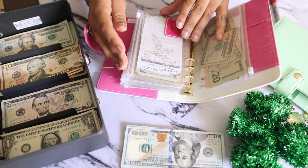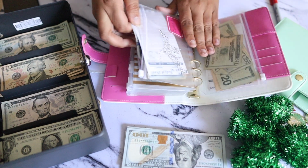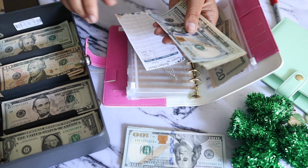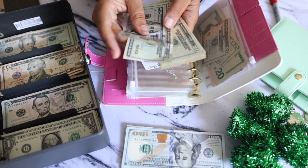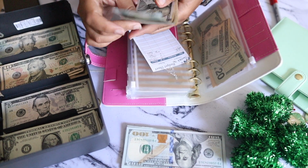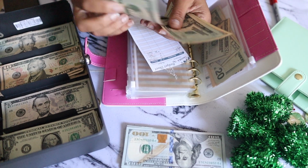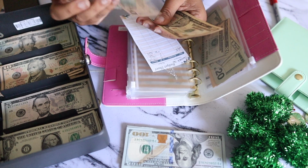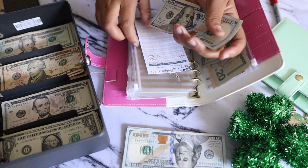Okay, next is going to be Sweet 16. Sweet 16 is going to be getting a 20. So now we have 320 in Sweet 16.